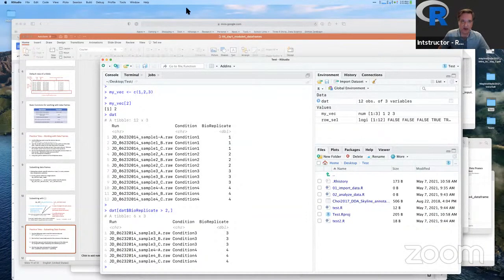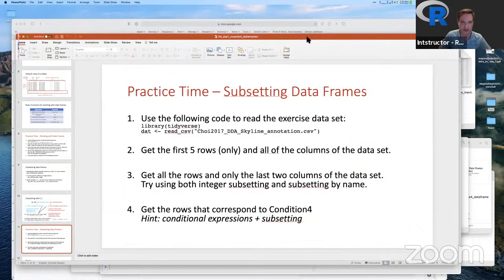Let me now, essentially we have a bunch of pieces here that we can put together to look at some examples. This will maybe be a homework assignment that you can work on today to work through some of the material that we've gone through. I will bring those up in just a second, but maybe some of that was kind of fast. Are there any additional questions about subsetting data frames using the row and column selections?